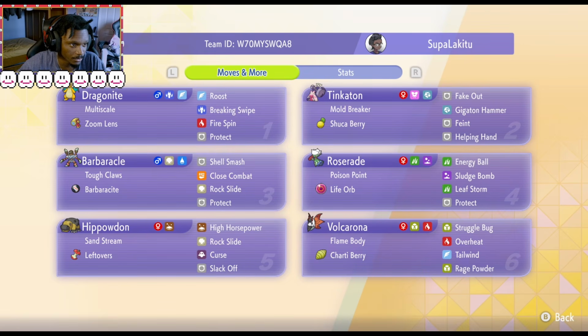And then Gigaton Hammer, the claim to fame for her, great for dealing with those Fairy types that can be a bit of a problem for Barbaracle and Dragonite as well. And it's just solid, big burst damage overall. Honestly, if you're running Tinkaton, you gotta have Gigaton Hammer, otherwise there's just no point in running her. And then the last two moves right here are very specific. So we have Feint, which is going to be great to break Protects and Wide Guards for Barbaracle in case we need to either just deal that spread damage or to just hit something super hard with a Close Combat, guaranteed.